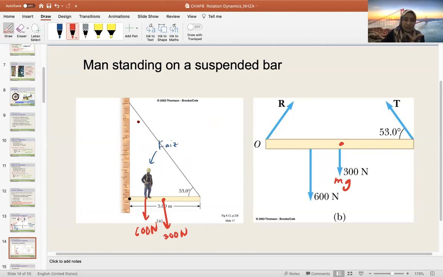Okay? And then I have this tension, this cable. So tension always points towards the center. So this is the center of my cable. So here is where I point. Why is it so hard to draw? Okay. So that is tension. If you are looking at this point, this is your tension.